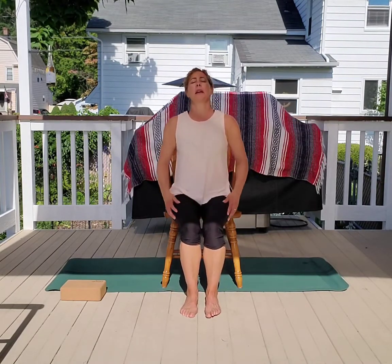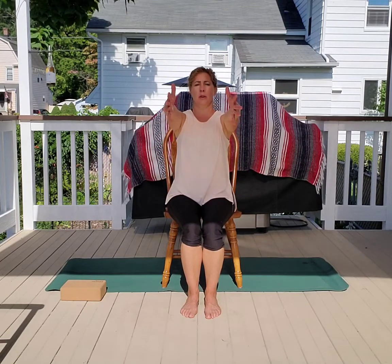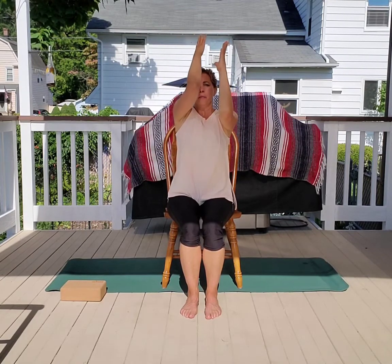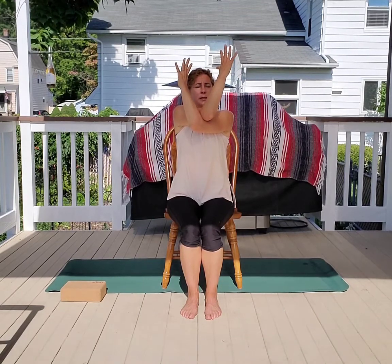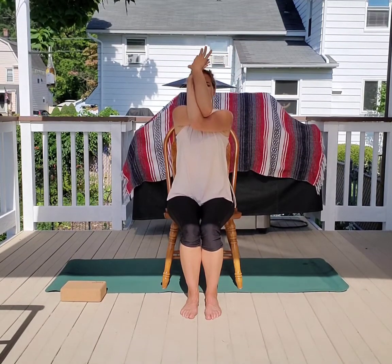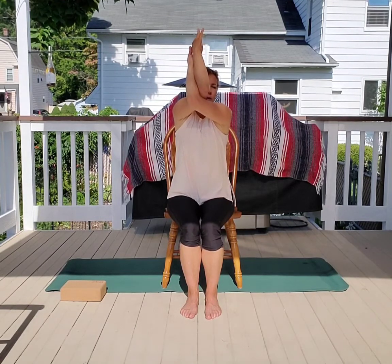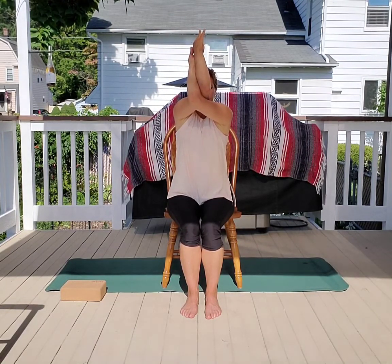Getting comfortable again. We're going to take the arms up, back to the arms, and we're going to bend into the elbows. We're going to do eagle arms today. Bring the arms right over left so they're crossed. Right, this is fine. This is where you are. If you can, interlace those hands, and bring those arms and the elbows upward.